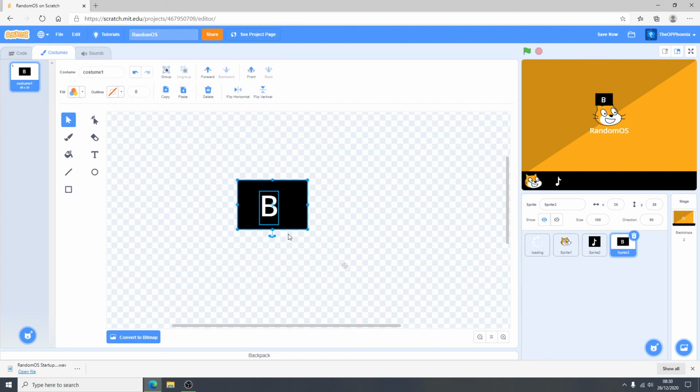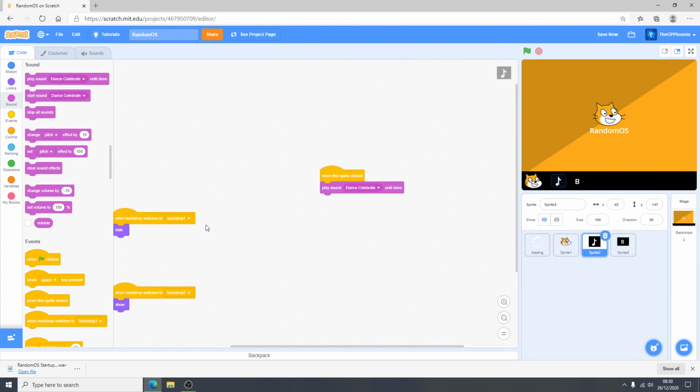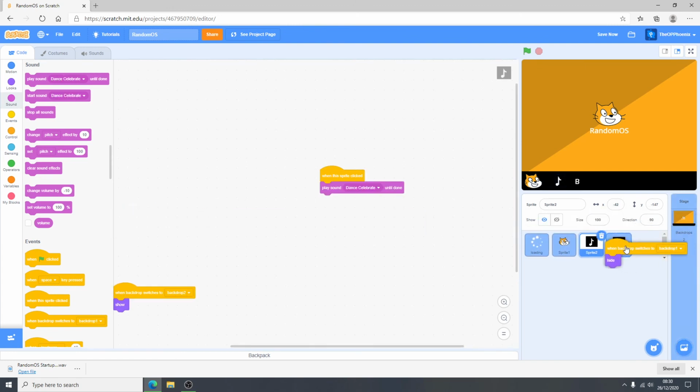If you want multiple objects grouped, you can get one object, hold shift and press the other object, and then group it. Brush is going there. We need the same code, so there and there.